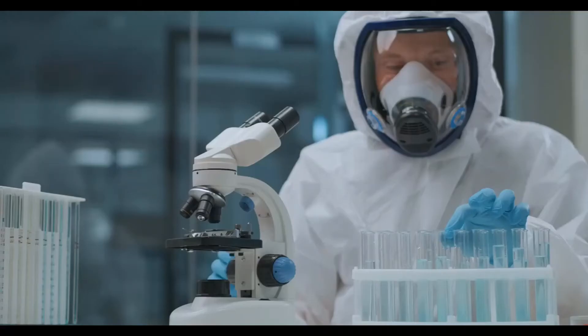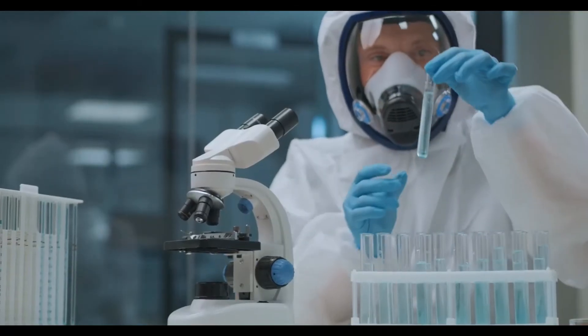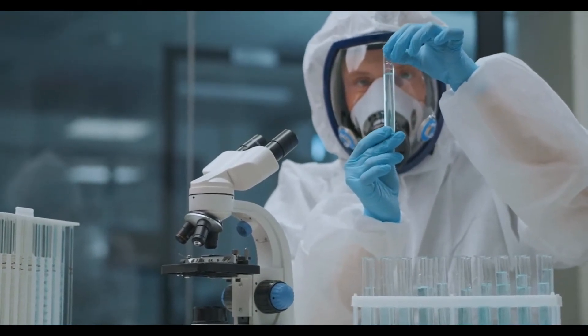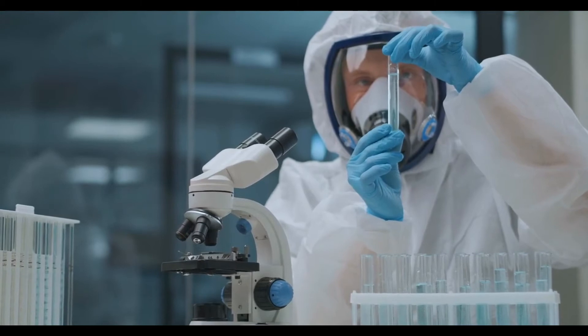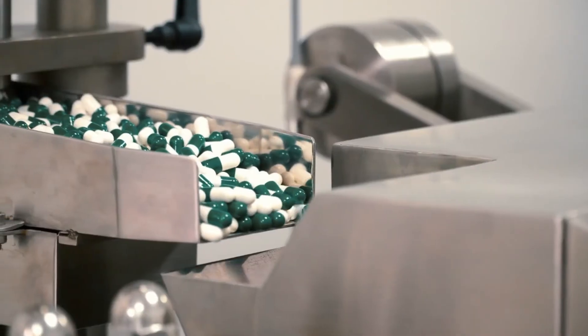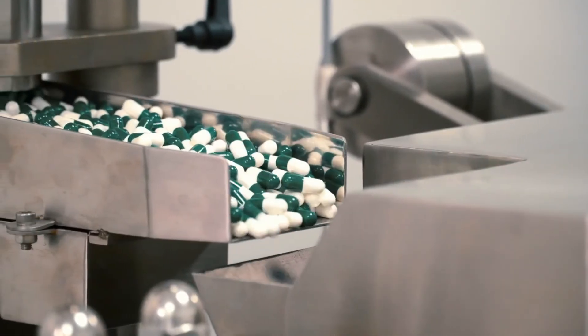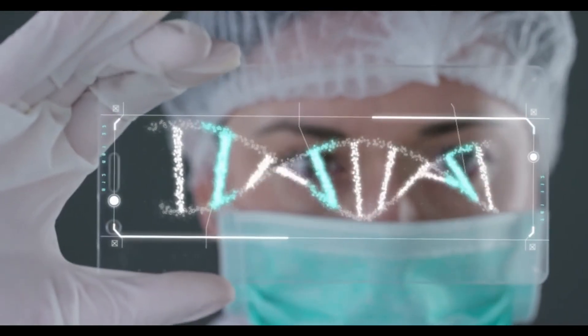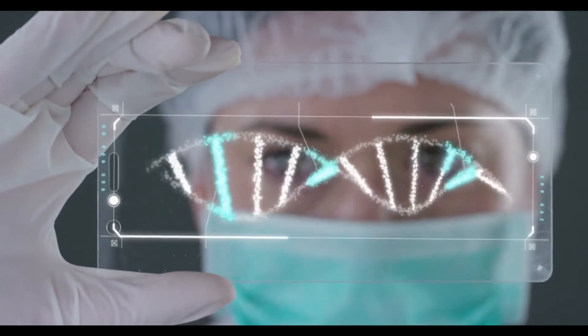Further successful leaps in this field have led to prospects of a form of treatment called precision medicine, where the drug would be made according to the genetic profile of an individual, making it more effective. The lab-on-a-chip is a handheld device that has made detection of the infected more convenient, as it does not rely on precarious factors like temperature changes or coughing.